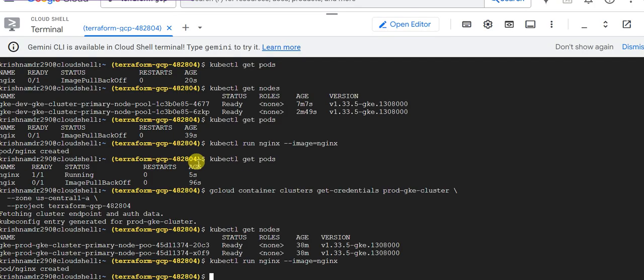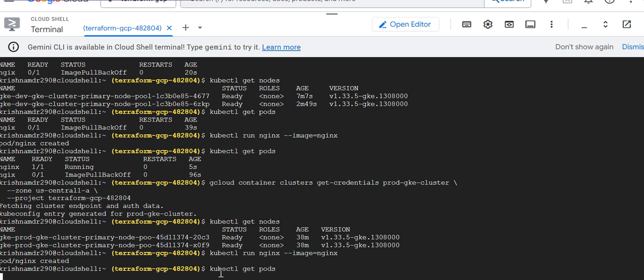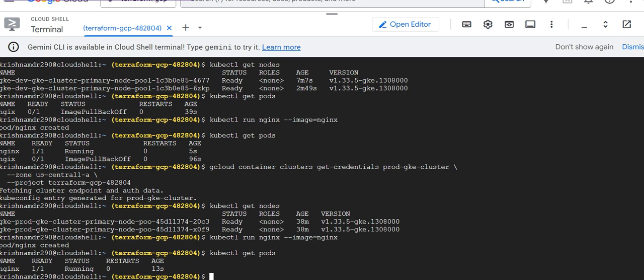See, the Nginx image is created. Now I can check whether it is installed or not. kubectl get pods. One pod is running. Yes, see, the Nginx server pod is running.